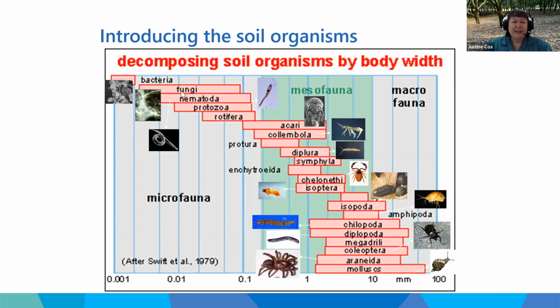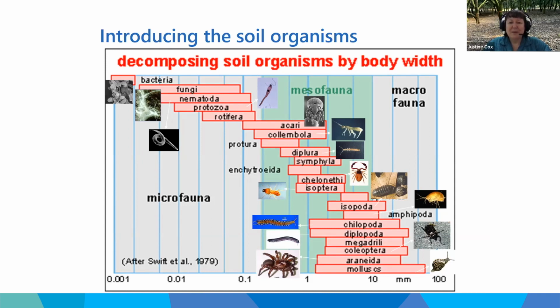And then you've got the fungi, which have a big range of sizes. Some you can see with your eyes, some you might need a microscope to see. And you've got groups, the nematodes. They are these worm-like creatures, and they've got a very large range of sizes too. Protozoa, and you've got this rotifer. And then you get to the groups of organisms called the mesofauna. That's about 0.2 millimeters to 10 millimeters. So you can see some of these with your eyes, but if you want it close up, you need a microscope.